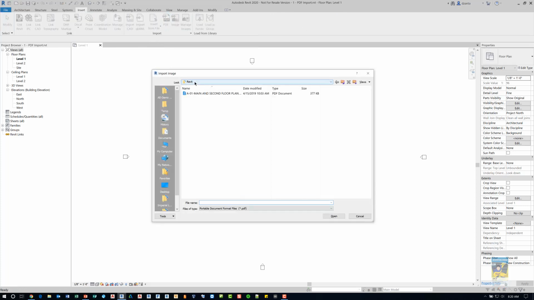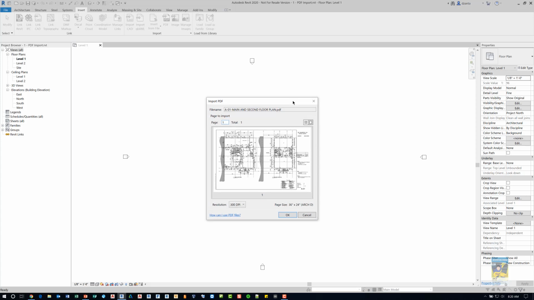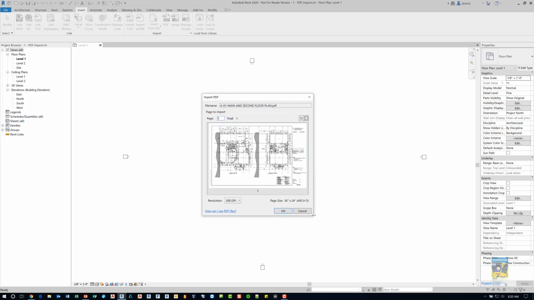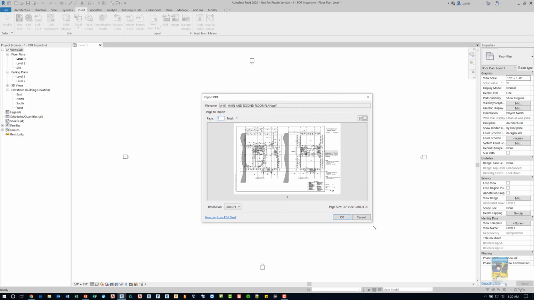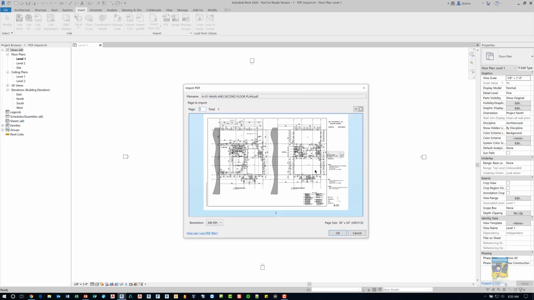When I do this, I head over to my folder that I have the PDF file, select it, and hit Open. When I do this, you'll get a window that's called Import PDF. You have the ability to resize this window if you need to. And if you have a PDF file that has more than one sheet, you can display it in different fashions. And it will also list the pages as well. You go ahead and specify the resolution of how you want to bring the PDF file in as well, and it will figure out the size of the paper.